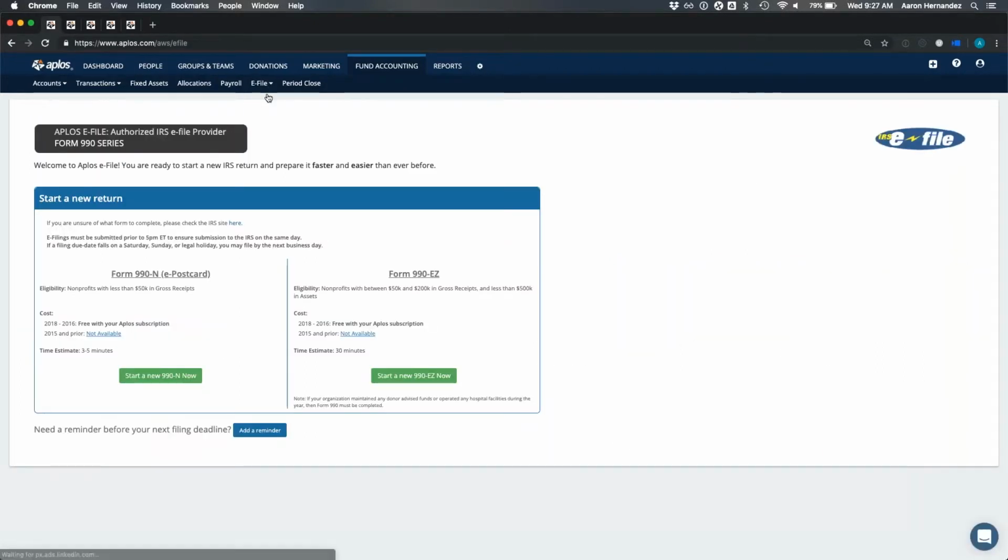All right. Under Efile here, we do offer you the ability to file either the Form 990EZ or the 990N, depending on what your organization needs to file. So if you do need to file one of these types of forms, you can simply come to this Efile section and click on Start New Filing for whichever form is applicable for you. Unfortunately, we don't do the full Form 990, so if that is something you need to do, that would need to be done outside of the system. But if you just need to do the EZ or the N, you can definitely go through this wizarding tool here to walk step by step through that filing. And it's completely free. It's included with your subscription, so there's no additional cost to do these filings.